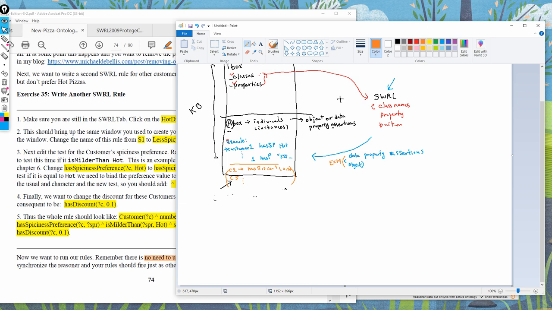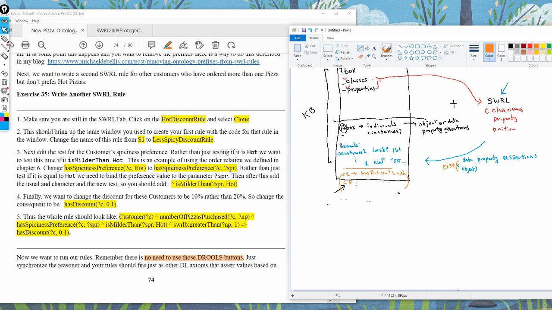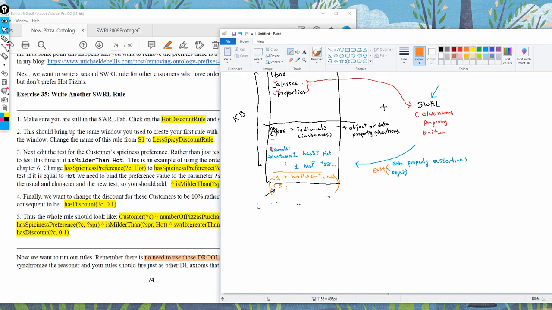So we had the SWRL rule. I think the name of the SWRL rule is Hot Discount Rule. And the one that we're about to write, the name of that rule is Less Spicy Discount Rule.